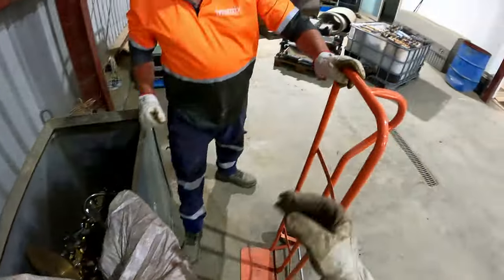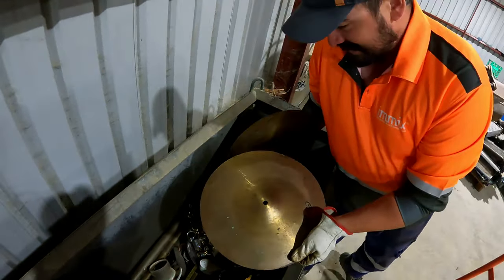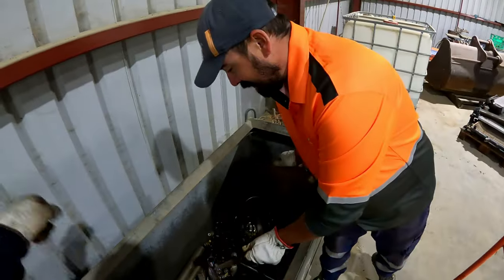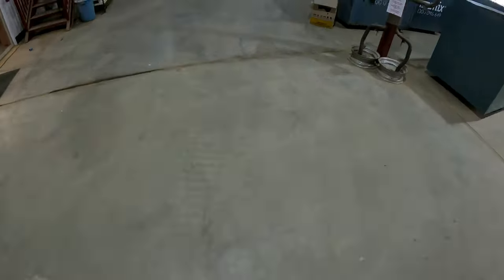Yeah, you can have a look at it. Awesome. I clean it all up, don't worry. Even if it's drum cymbal. Yeah, well, the wife doesn't know what brass is, so I say it's cymbals. I still got one at home. I'm keeping that one. Set that down there.